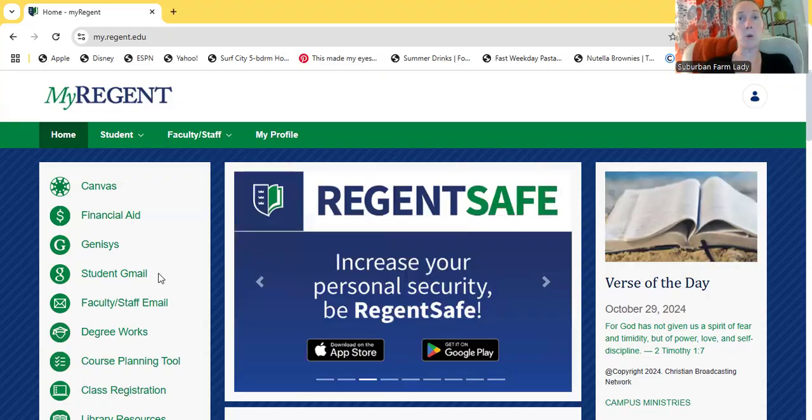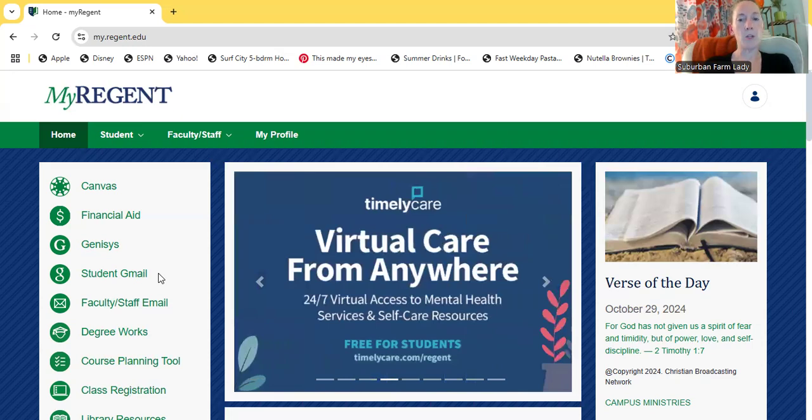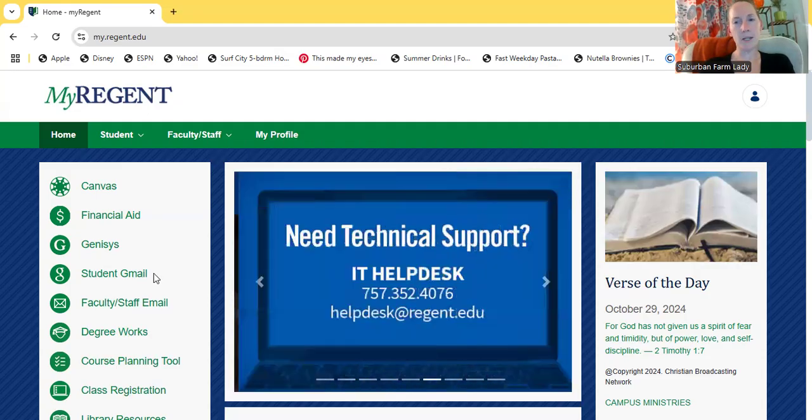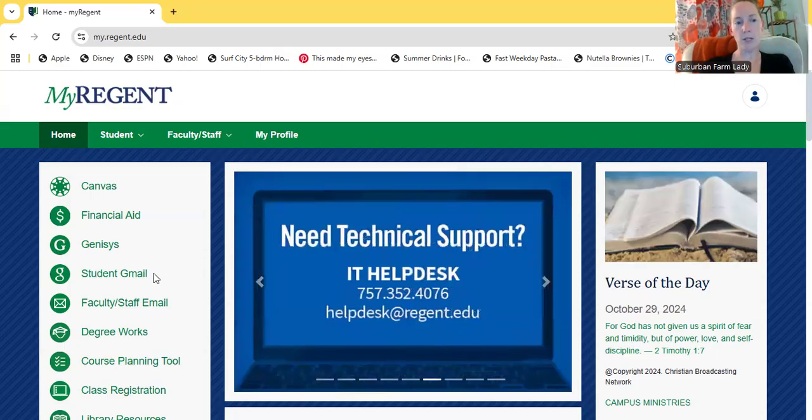Just make it as easy as possible for yourself to check that email account because it is important. Even if you go a couple of weeks without getting anything important, you never know when you may get something from me or another professor that's timely and that needs to be dealt with pretty quickly. I would click on it, but it's not going to show anything because I don't have a student email account. Okay, so let's go into Canvas then.